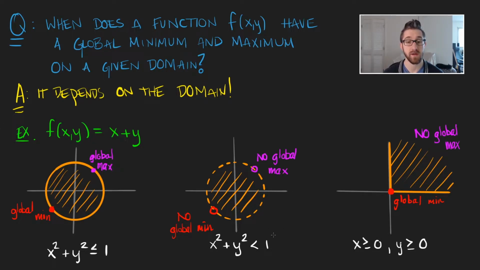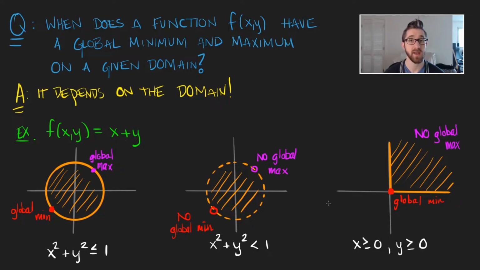For the domain in the middle, the function didn't have a global maximum, and that seemed to be because the domain doesn't contain its boundary. We could get closer and closer to points that could be the maximum or minimum, but we couldn't actually plug those points into the function because they weren't in the domain. And for this domain, the function didn't have a global maximum because this domain is sort of humongous. It stretches infinitely in the positive x and y directions.